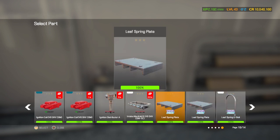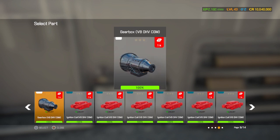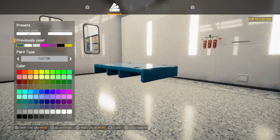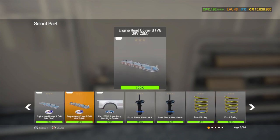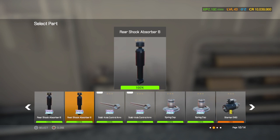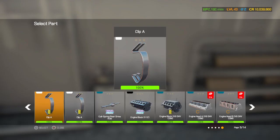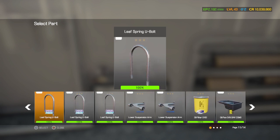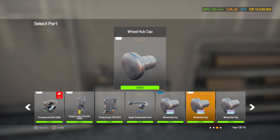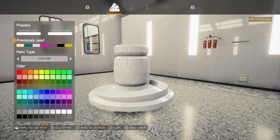Alright, all the coils are done, finally. Now we worry about these. Got the leaf spring plates done, I can do the... I completely bypassed the coil axle, didn't I? Yeah, oh no, I got it. Okay, cool. You know what? We are gonna paint these white. Yeah, I think that's a good idea. Then everything else is done as far as I can tell, minus the shocks and the springs, which I don't believe I bought the rear springs.